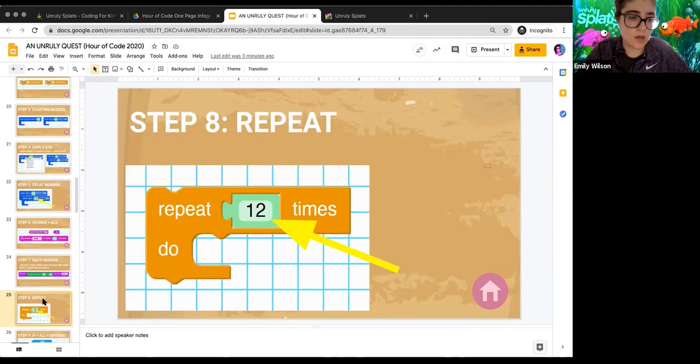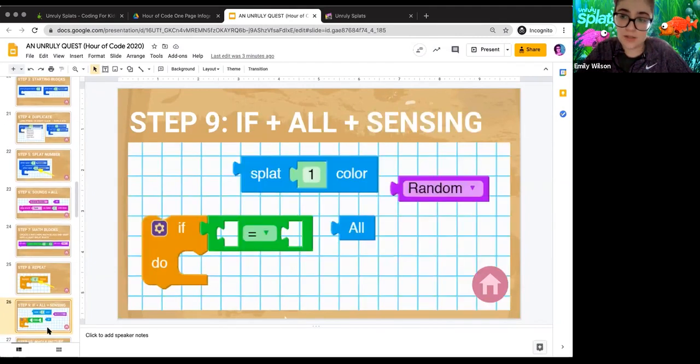All right, now we're going to go to step 9. So these little bitty blocks on here are actually very useful blocks whenever it comes down to creating a game, which your students are going to be doing in quest number 5. So I'm going to really briefly talk through these and then show you how to find them in the app. These blocks here are from our sensing block category. You can use these whenever you're trying to sense maybe if a splat in this case is a particular color in order to either stop a stopwatch, give a point, or do anything else. So really useful, those sensing blocks, because it allows you to check, which is what we're doing down here, to see if something is what we want.